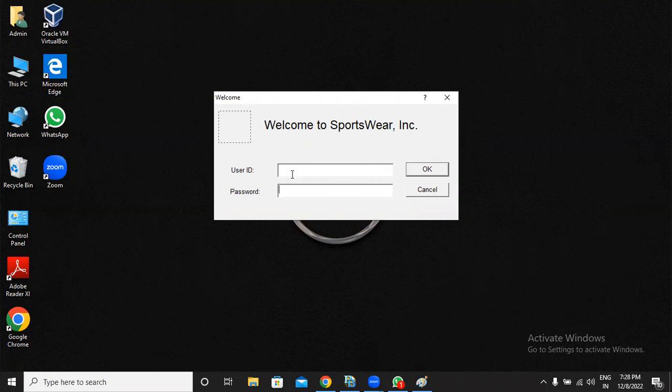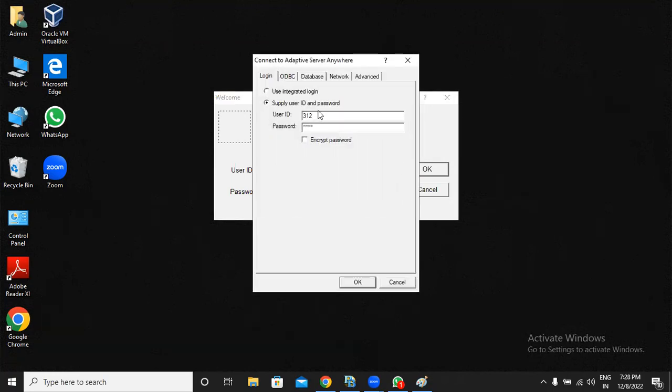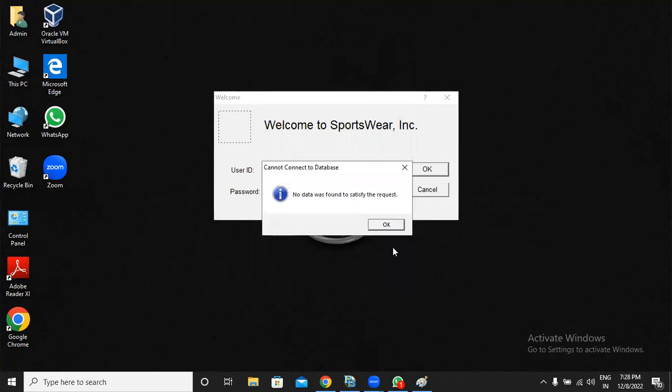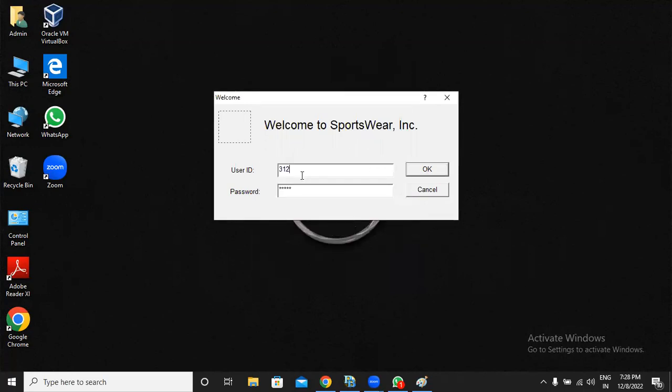Here you can enter a user id, something, and give a password like this and click OK. It is popping up that whatever you are giving is not matching. You can ignore that, because I'm also not aware, but we will check the backend. Let me click OK.